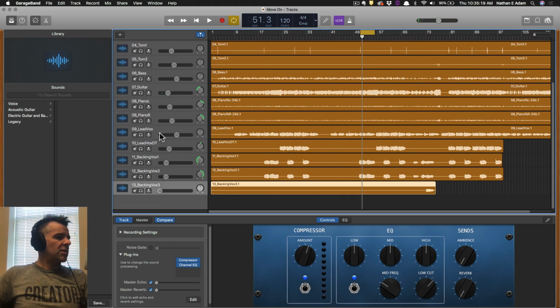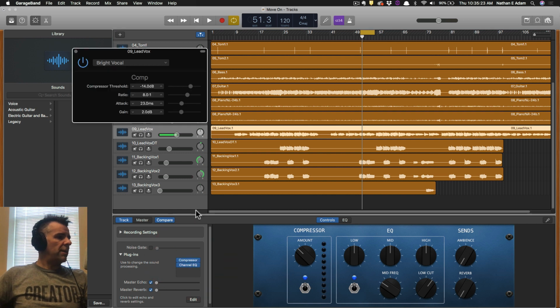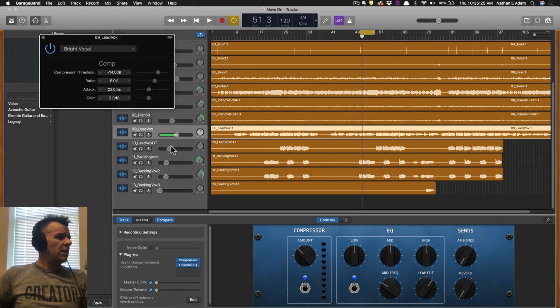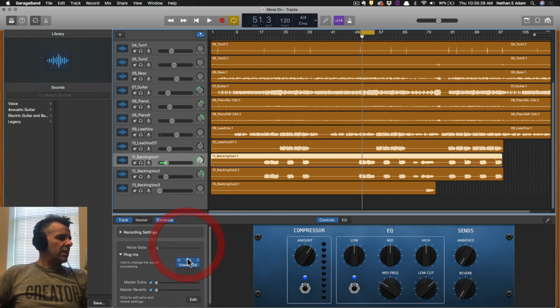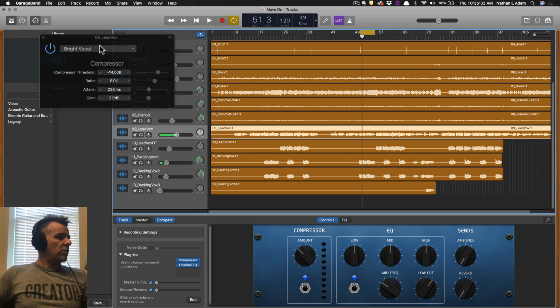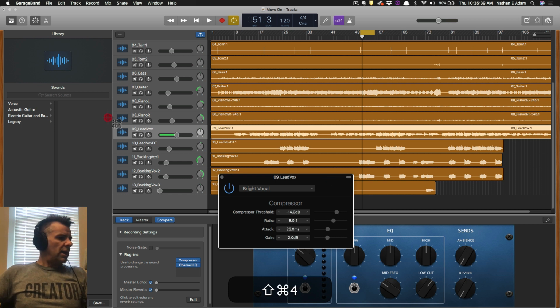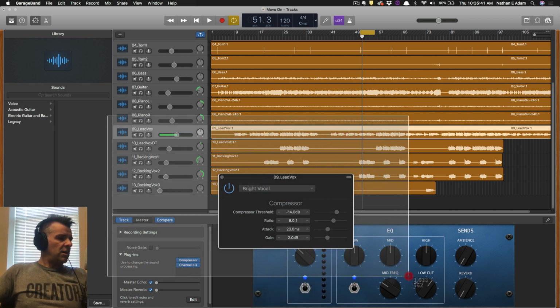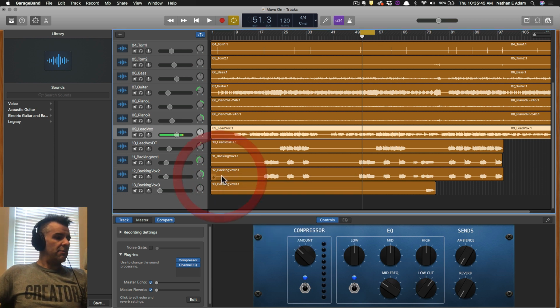We've done this. Let's go ahead and pick one of these compressors to take a screenshot of. I'm going to come down and open up this screenshot, so I've got it here. I don't think we can open up multiple different plugin windows, unfortunately. So I'm just going to go to my lead vocal and grab the compressor here so that I can see what I've got. Shift Command 4 and take a screenshot of the compressor turned on and what track it's on. Wonderful. So now we've got that in place.